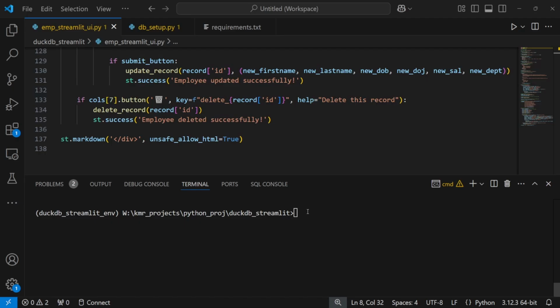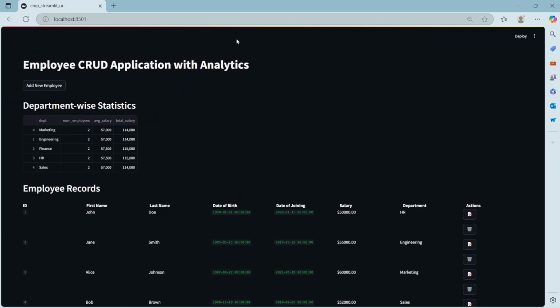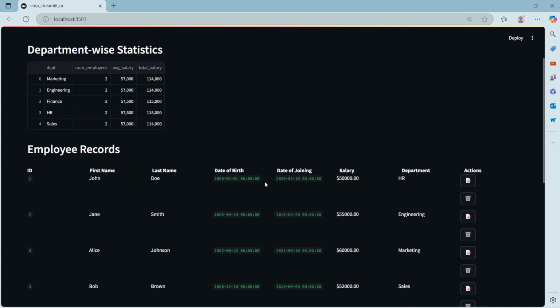Now let's run the emp streamlit UI, that is streamlit run emp. It should take a couple of seconds, and there we go. Awesome, very nice. Okay, you can see all the records in tabular format.